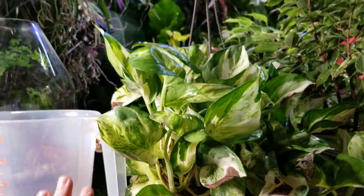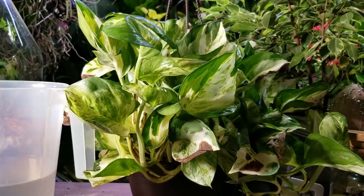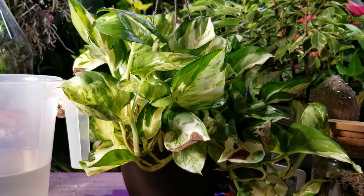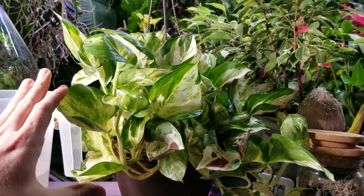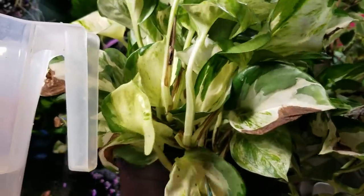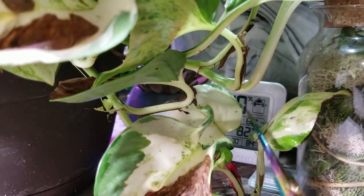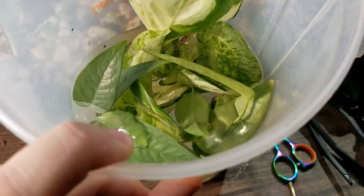Okay, enough with the mealybugs — time to move on. In my previous video — the lemon button fern video — I tossed together a little terrarium using leftover scraps from making this terrarium over here. It came out a little bare because I ran out of stone. I did end up going to Target and getting some more, but I decided I'd rather fill the spare space with clippings and do some propagation in there. So I have this pothos sitting in front of me — I'm going to take a few snippets, probably three to five of them. Dropping them in water because I want them to be fully hydrated.